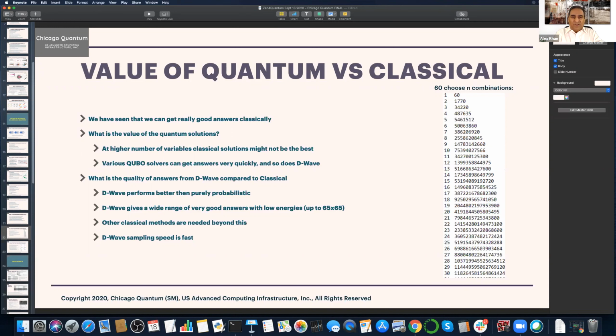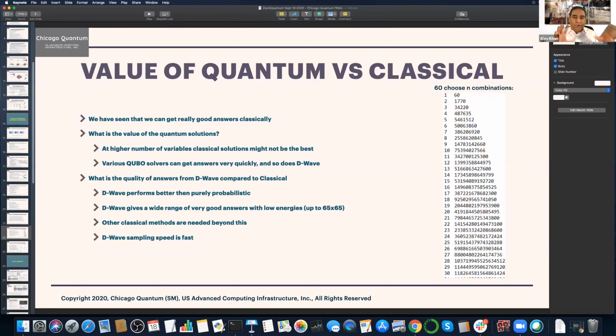Now, Clark is looking at the simulated bifurcation machine, and that solves the answer literally in the blink of an eye. So yes, quantum is probably not as good as the simulated bifurcation machine right now, but it gives us some really good answers. What it does is, if you're looking for 16 asset answers, we can sample 1,000 times. So we put 1,000 samples into D-Wave, and you'll get 1,000 really good answers right away. I mean, within seconds. So that is value.